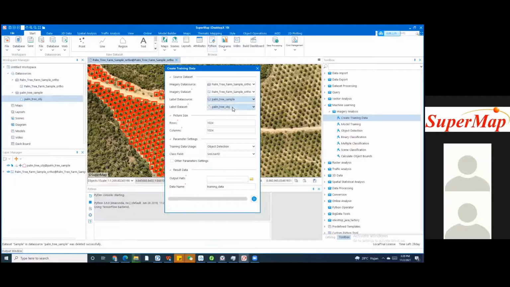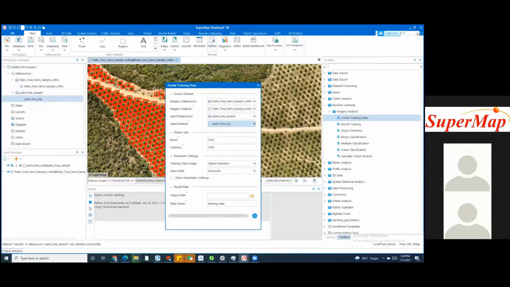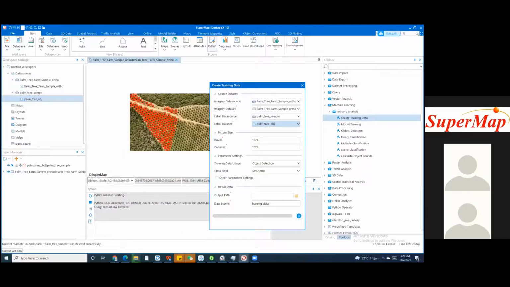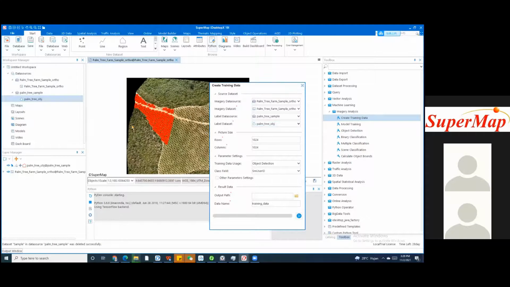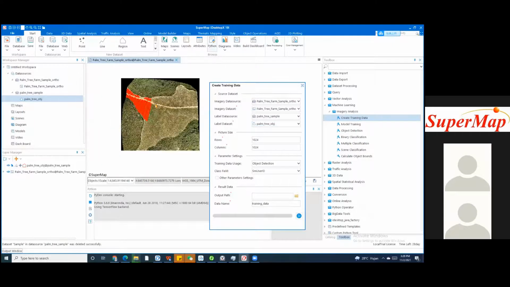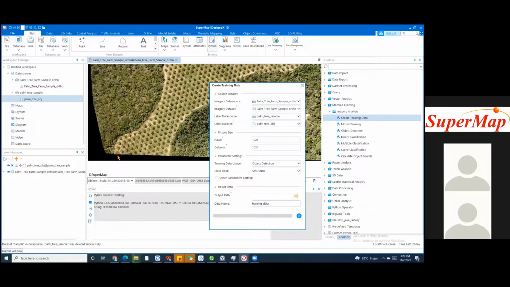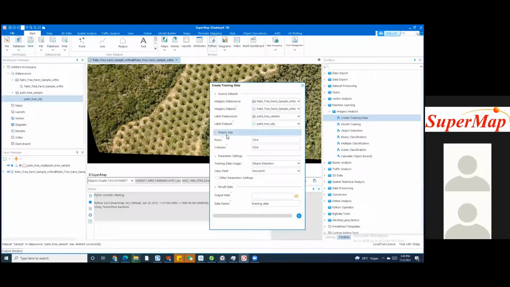And for label data set, you can choose these boundary objects. This is the red color. The red color is the labels itself. And for the picture size, your original file will be cut into smaller pictures. How do you define these small pictures?